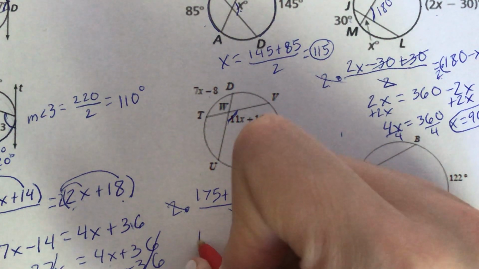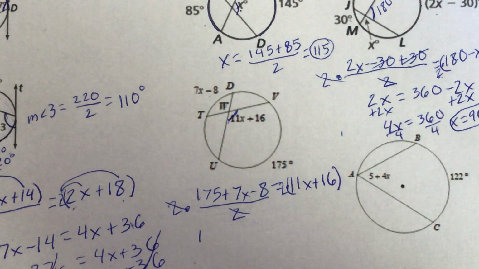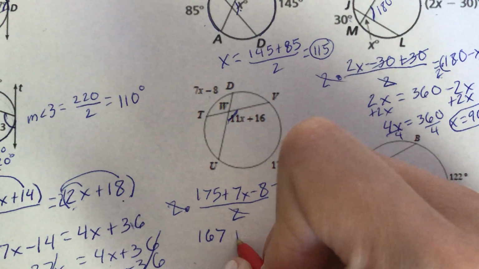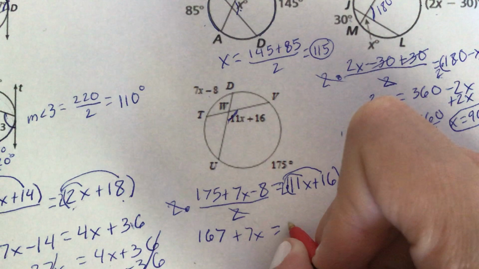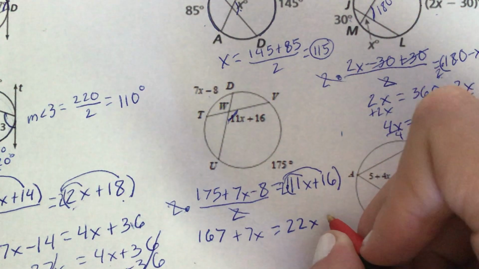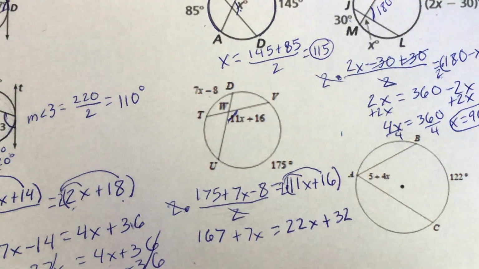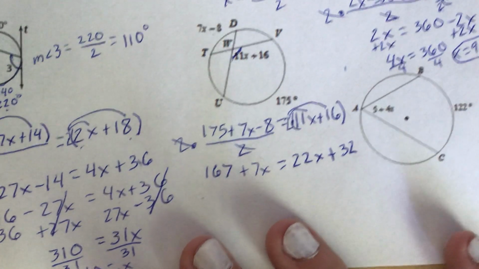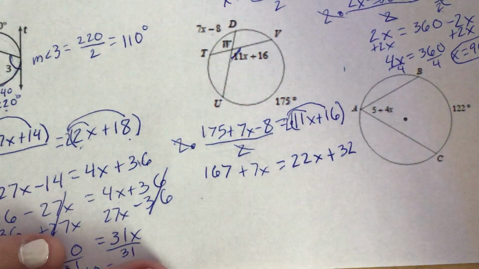Okay, so let's do 175 minus 8 first. Let's go ahead and combine like terms. So that's 167 plus 7x. Make sure you distribute this 2 to both. The first time I did these problems, I forgot to distribute the 2. Shame on you, Miss Garner, but I did. And so I got a really weird answer. But I was like, oh, okay, that probably means I did something wrong, so I had to go look back at my work. So just make sure, if you do get something different, go back and look at your work.